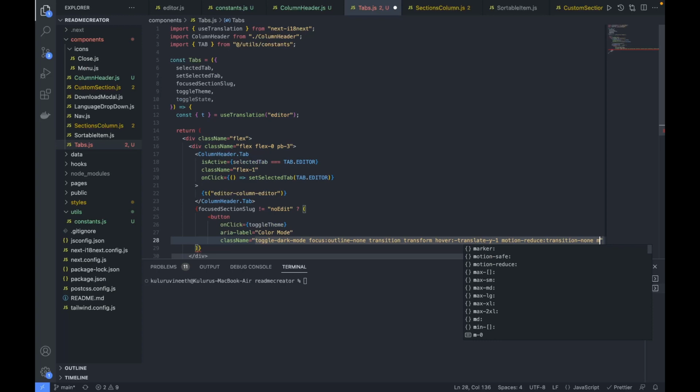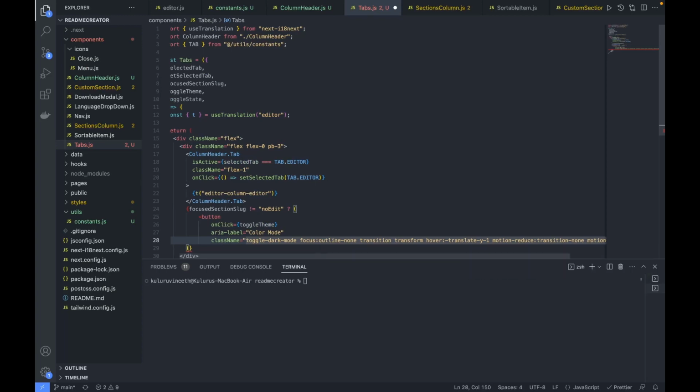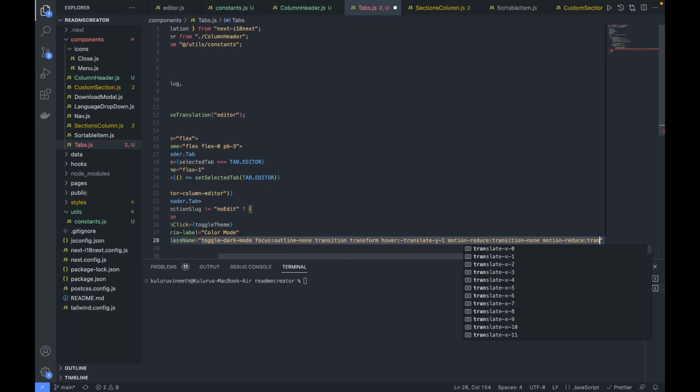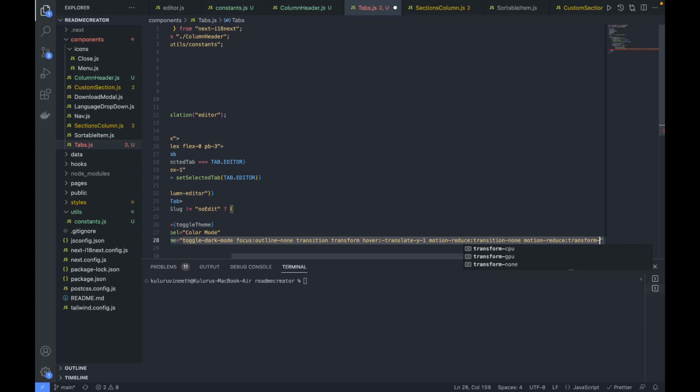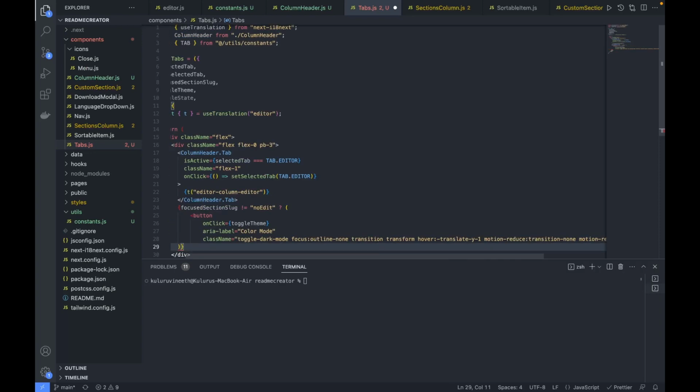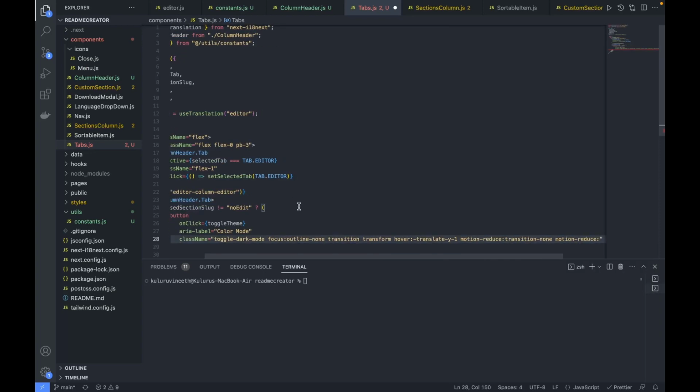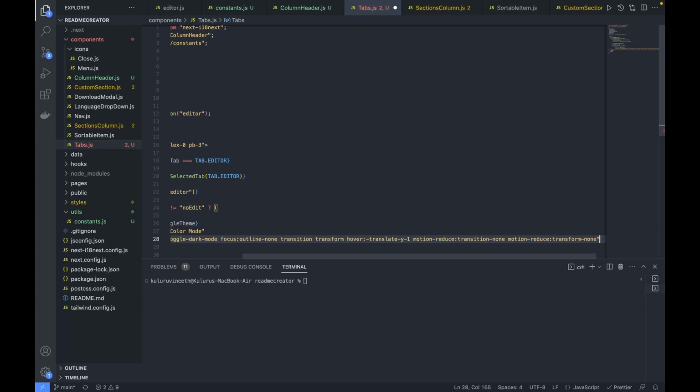Okay, and motion reduce transform none as well. Okay, yeah, so I think that's pretty much for this styling.